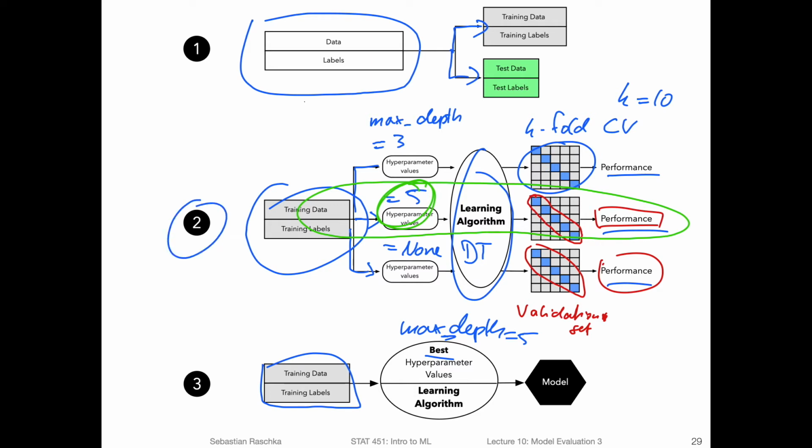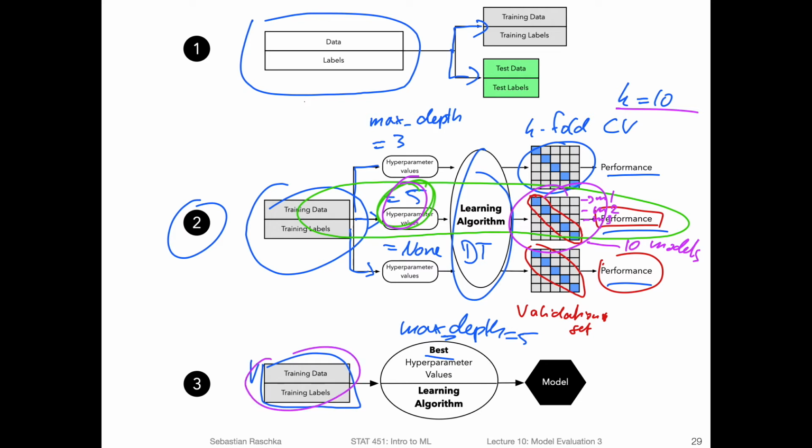So why do we have to fit the model again to the training set? That's because when we do this whole procedure in step 2, we would have multiple models, right? So if you consider the case that I circled here, there would be one model here, another model here, another model here, and so forth. If we have k equals 10, we would have 10 models. So which one should we pick, right? In that case, we would just pick the best setting and then fit a model to the whole training set again.